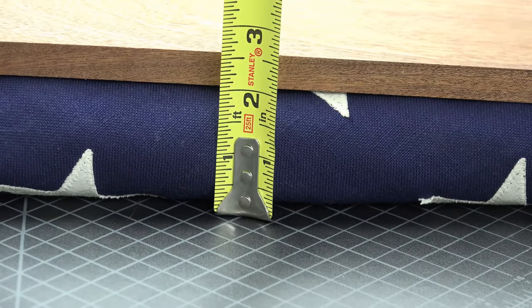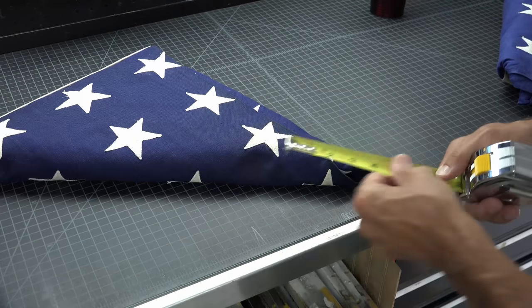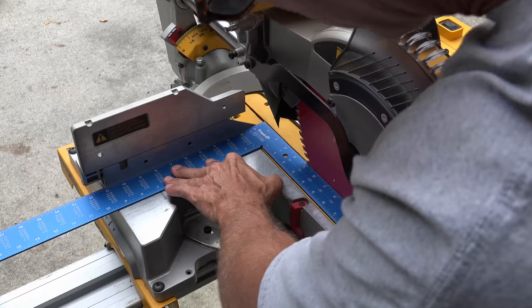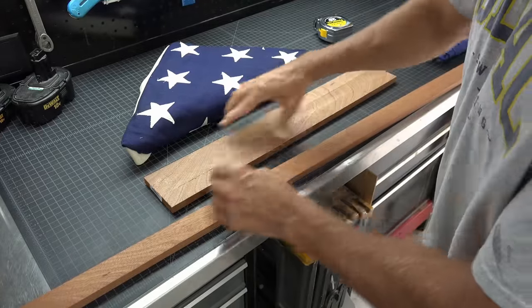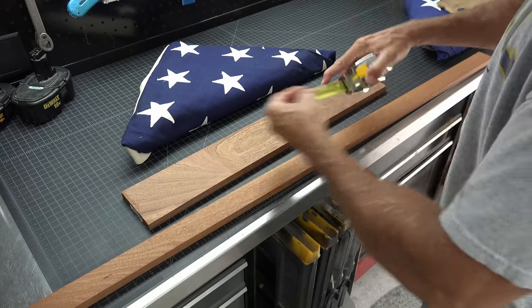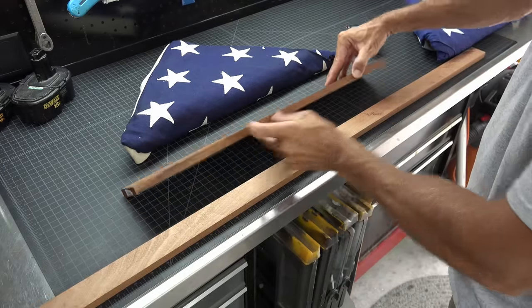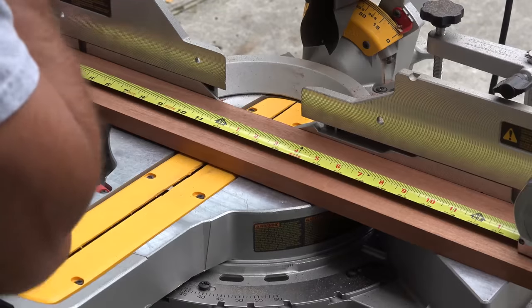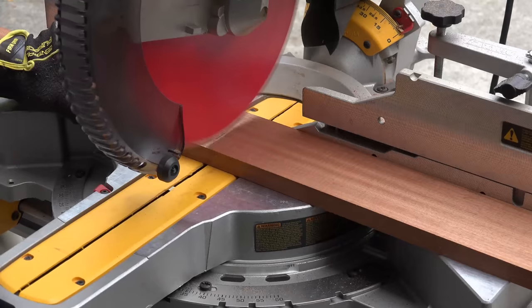Taking the thicker of the two flags, I lay a scrap piece of wood onto it to see how much space the flag actually needs — two inches. Next I take a quick measurement of the base of the flag; I'm going to go a little larger on the base so I can add some flare. As always, don't trust your saw settings — use a square to line things up. For the base of the mahogany display I use a leftover piece from a previous project. I quickly take it to the miter saw to ensure the ends are square, then measure the top of the flag and cut two corresponding pieces to that length.